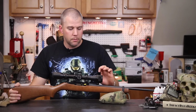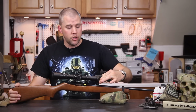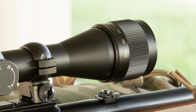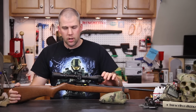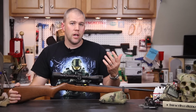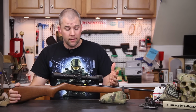This scope is great because this scope is specifically intended for air guns or 22s to be used at short range. So we have an adjustable objective on it, and it goes from 7.5 to infinity. The last marking is 100 yards on here. But it does actually focus down to 7.5 yards. Actually, it gets a little bit closer in if you dial the magnification down. But on 9 power, you can get it to focus at 7.5 yards.